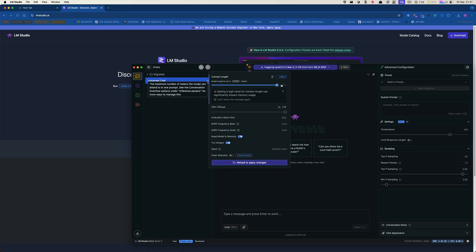So what you need to do is just drag over here. It will warn you that it might need a bit more memory. It evens out at around 5 gigabytes of RAM. If you go halfway, it needs a lot less RAM. The other thing you need to ensure is that GPU offload here is at the maximum.